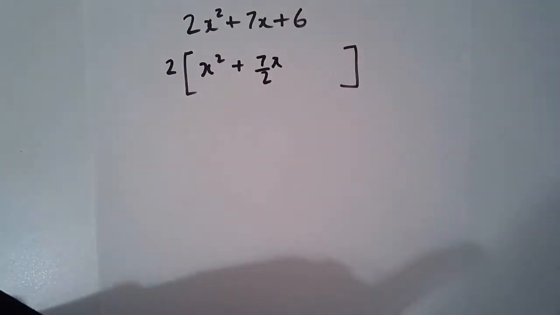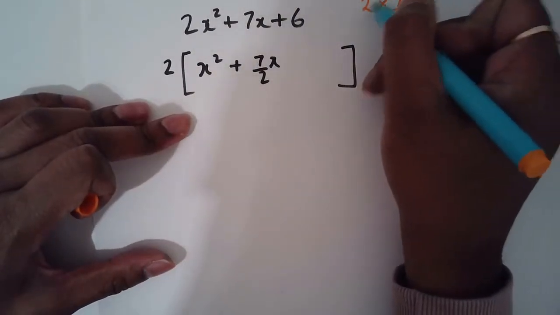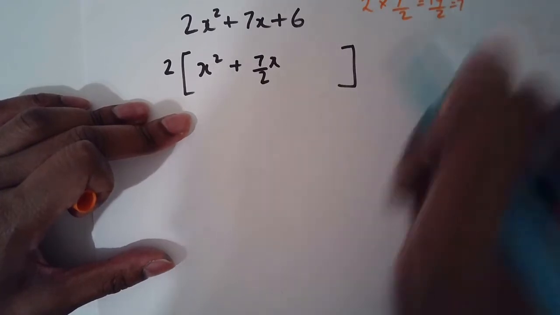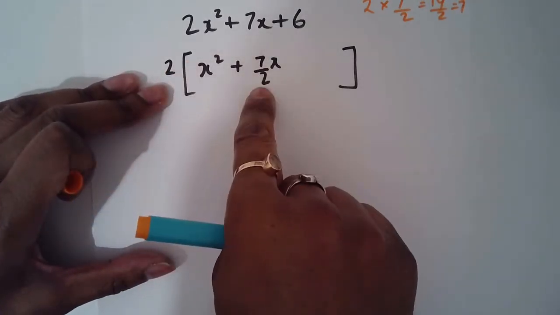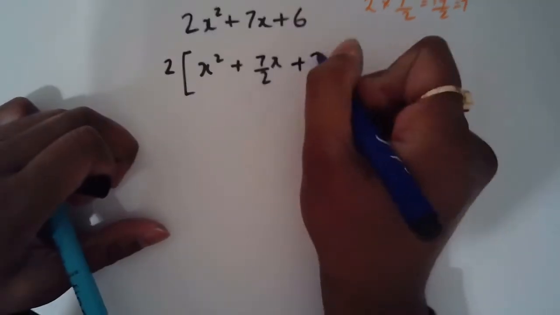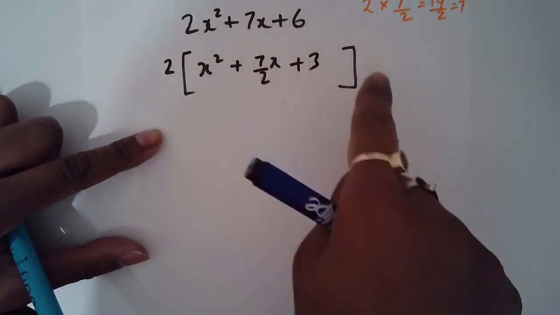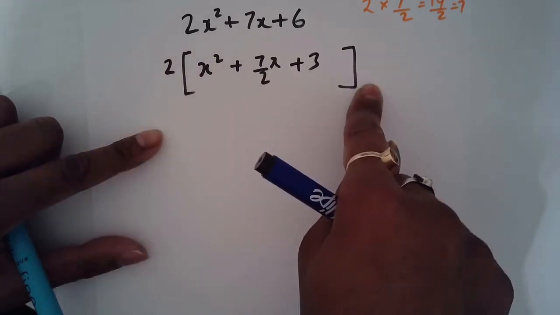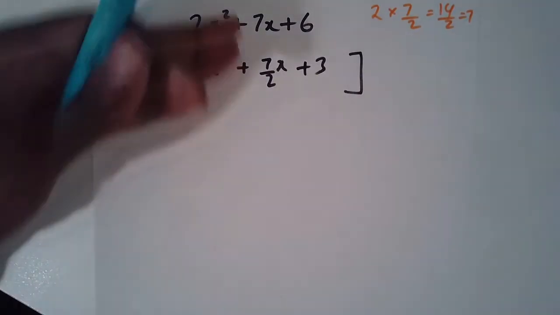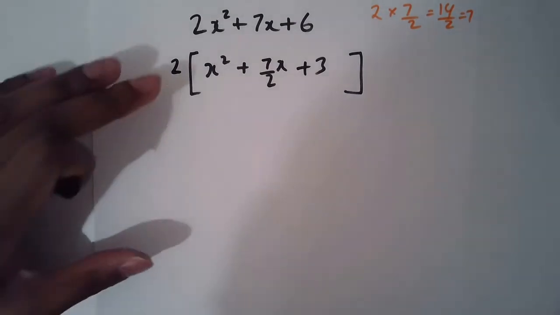If you can't remember that, just double check, I'll show you. 2 times 7 over 2. 2 times 7 is 14. That's 14 over 2. 14 divided by 2 is 7. So 2 times 7 over 2 preserves the 7. And obviously that's going to be 3, isn't it? Because 2 times 3 is 6. So if I was to expand all of this, I should get back to the original one. The only difference is I've taken the 2 out of play for the time being. Otherwise, these are identical expressions. Now I'm going to complete the square for the middle one.